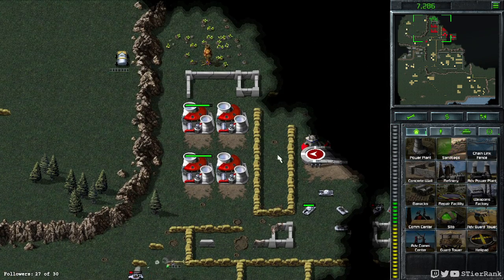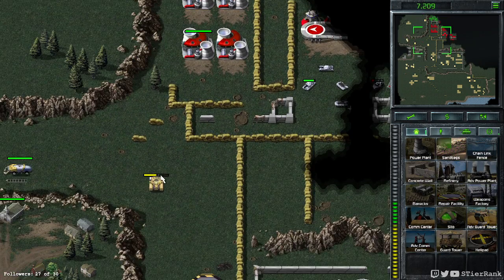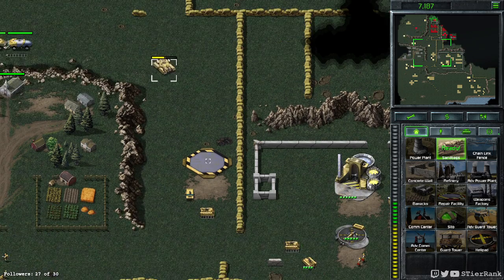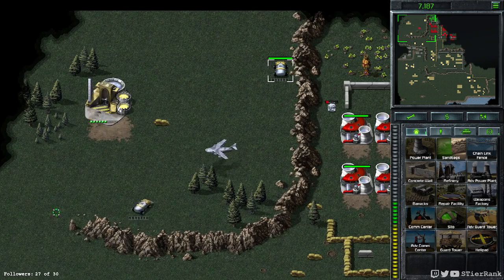Building. Time to cordon this off again. Construction complete. Building. Okay, construction complete. Get on the pad. Where's he going? There we go. It's missing the icon over and over, I guess. Building.